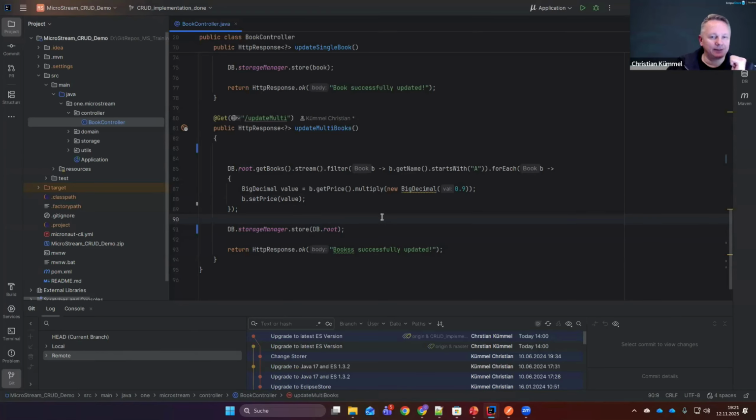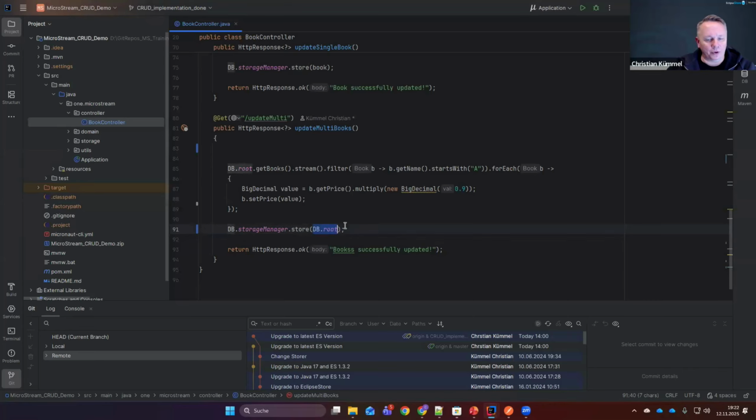The reason number one is that when we're using store here in that way, we are using a lazy storing functionality. That means only the changed objects, only that directly changed object, will be stored. But I will come to that a little bit later. So in that case, this will not work. But there is a workaround that makes this work.